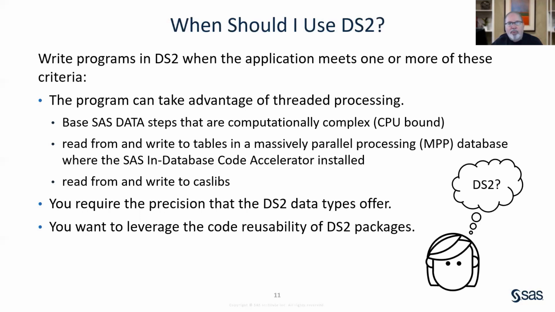It's not always about performance, though. For instance, if you're calculating the U.S. national debt today, a traditional double precision numeric does not have enough digits of precision to calculate the debt to the nearest penny. If you're doing accounting, you may want to use DS2 just for the accuracy, or the precision that you can achieve.